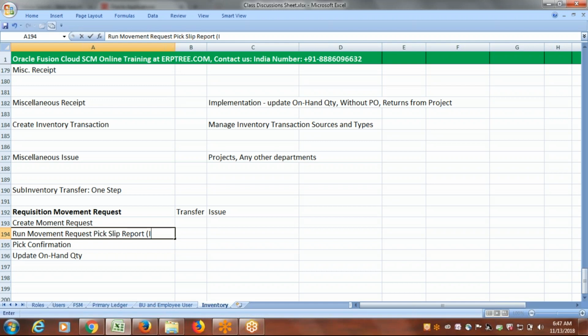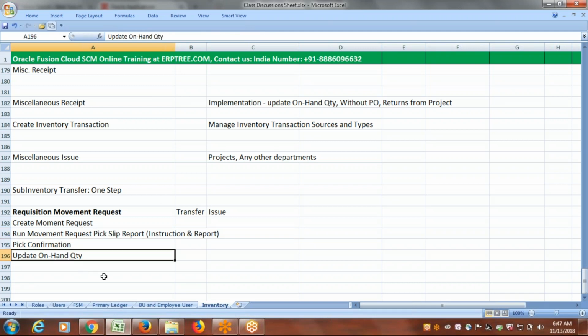That means it will create the instruction and generate the report against that instruction, showing from which sub-inventories we are going to pick the material to move to the destination sub-inventory. If you specify it, the system shows it as the instruction. If you don't specify the sub-inventory, the system can automatically allocate the material and show it as a report, and we confirm the picking. Finally we verified the on-hand quantity. So this is all about transfer.